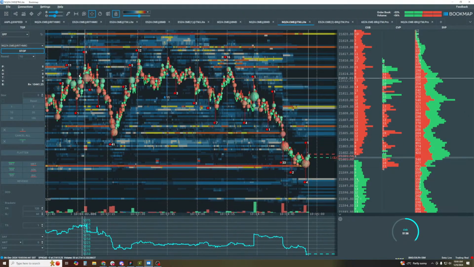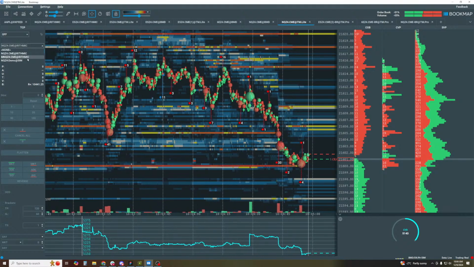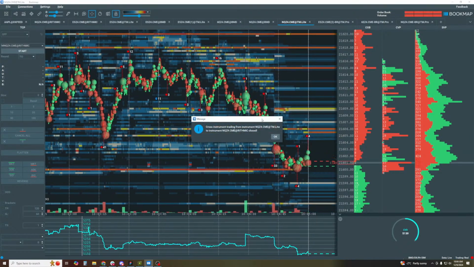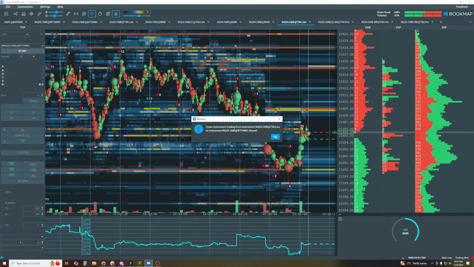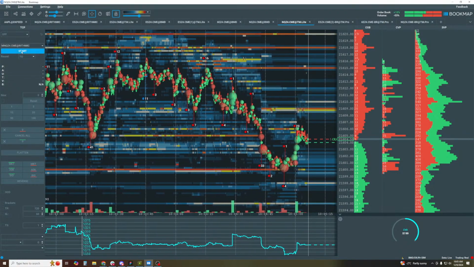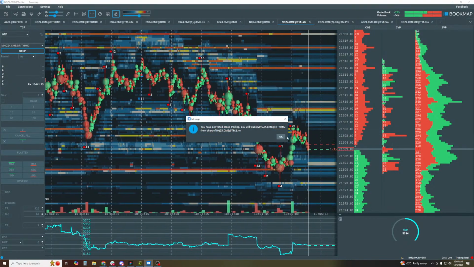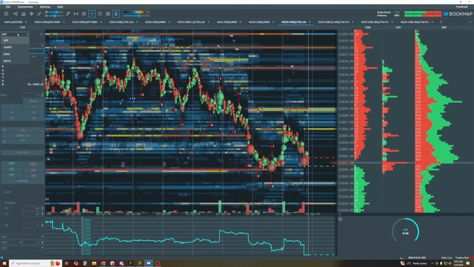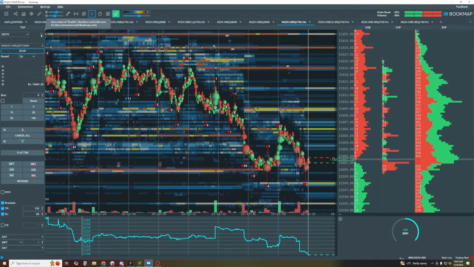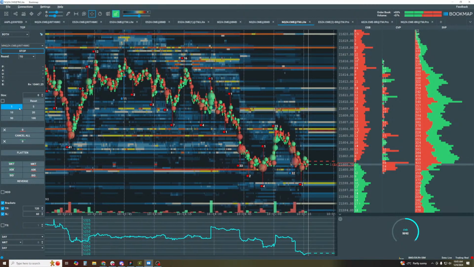Now again, I should read the disclaimer here, but we'll trade into a cross. It's too late, I missed it. I will not be able to activate a cross trading. Okay. That's okay. Let's see here.